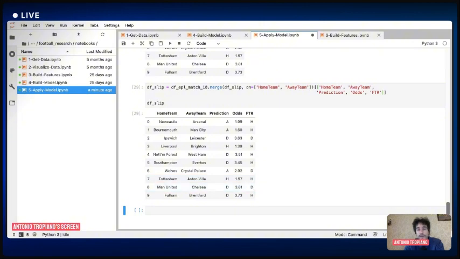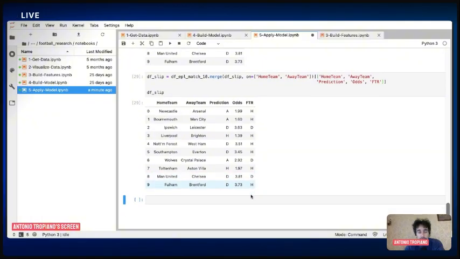Cool. So let's assume that, for example, we bet 1 unit for each match, and we can say that here we have lost 1, 2, 3, 4, 5, 6.